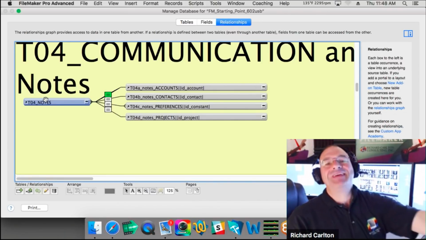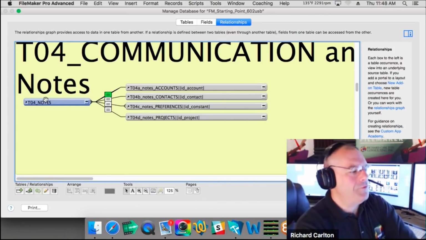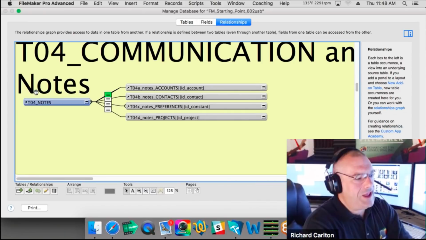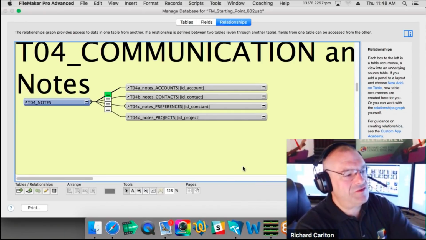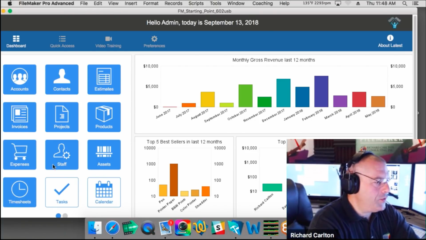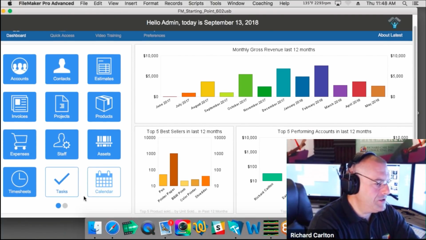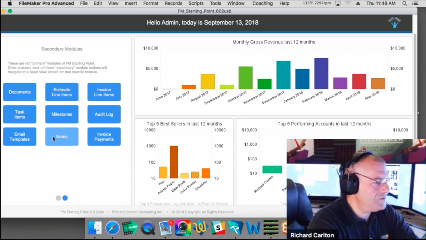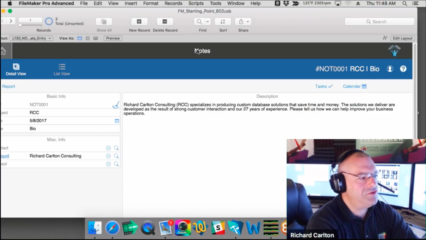Oh, I'm drawing, you can't see my hand. Let me move it over here. The Lego guy is right here, and so he can see these four right here. I'm going to cancel, say discard. I'm actually going to go to the notes over here. Is that where that's at? There we go, notes. So this is the notes data entry screen.